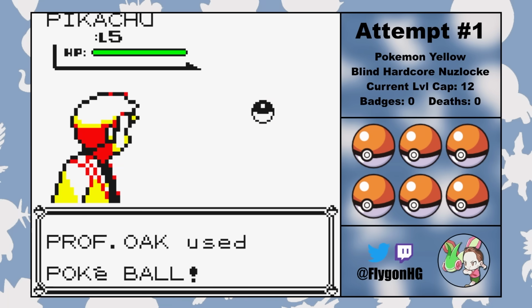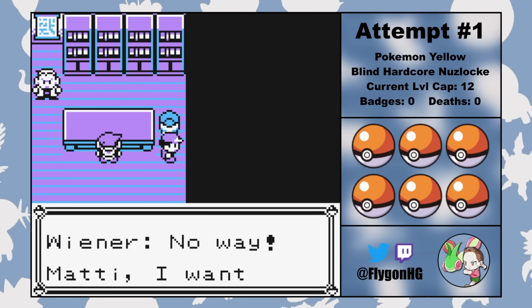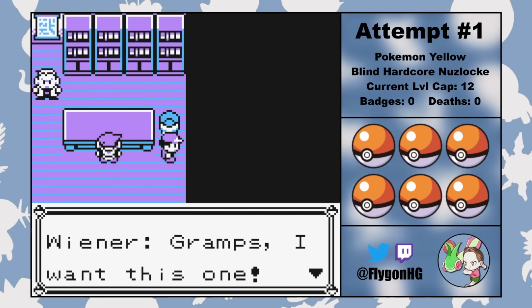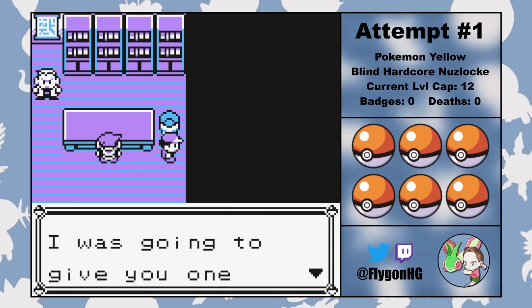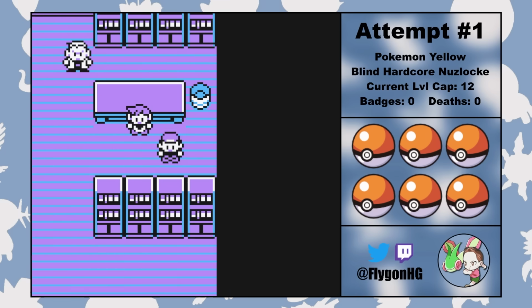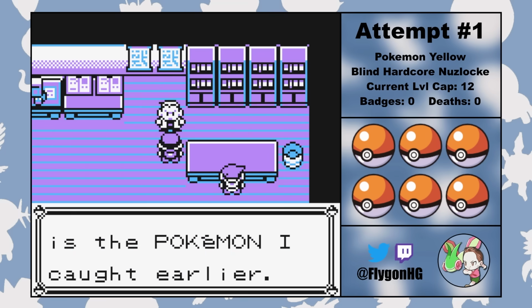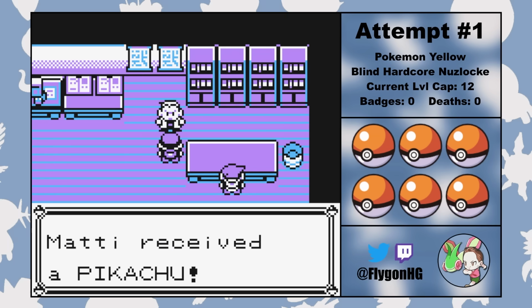After Oak saves me from being killed by this feral rodent, we head back to his lab where his grandson named Wiener is waiting. Unlike in most Pokémon games, I don't get to choose my starter. Instead, Wiener lives up to his name and nabs the Eevee that's sitting on the table. What kind of sadistic narcissist would just steal an Eevee off of a table without asking? This forces Oak to give me the Pikachu he just incarcerated for attempted murder, which doesn't exactly scream an ideal partner Pokémon, but beggars can't be choosers, so I'll take what I can get.